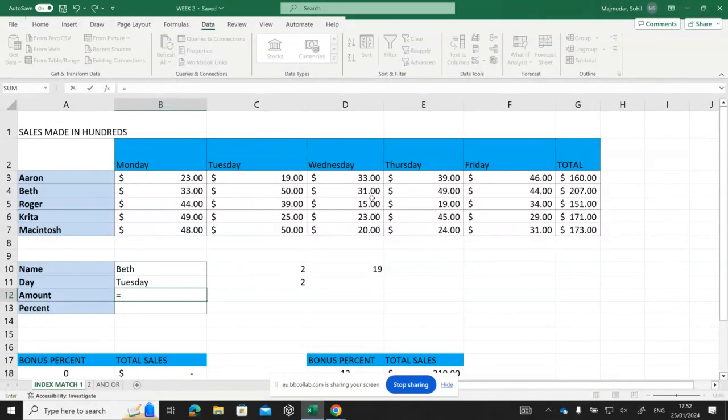All right, this is what you do. You say equals index. You start with index. And select your entire selection.